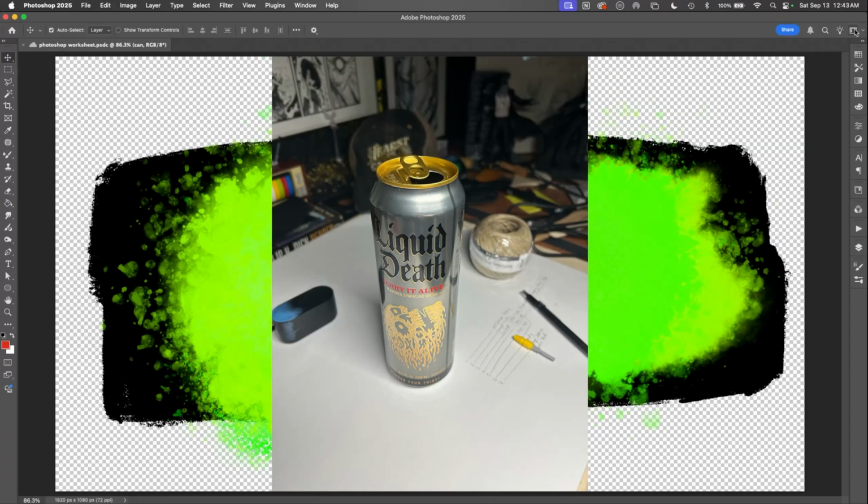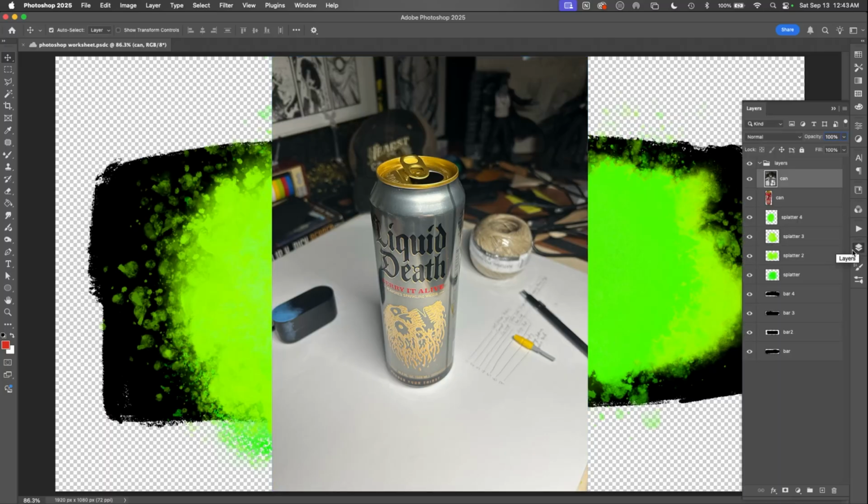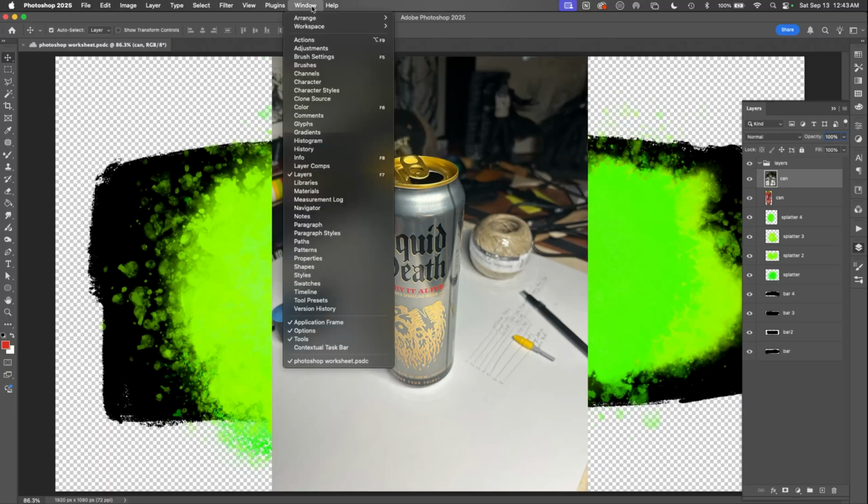So this might change. I'm going to be working in a modified version of Essentials, and if you look over here, you can kind of see those, and you can save it. You can create a new workspace. These are workspaces. So the main thing that you need to understand is that Photoshop works in layers. And so we're going to open our layers panel. Now, if I mention a panel and you don't know what the icon for that panel is or where to find it, all of those panels can be found in alphabetical order under Window. So you go to the Window menu, you'll jump down to Layers, and that will open your Layers panel.